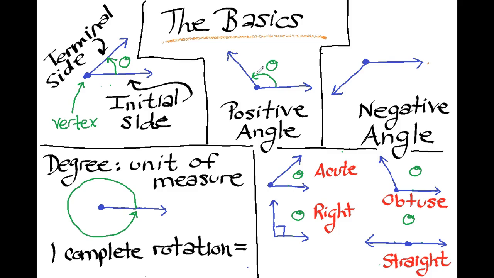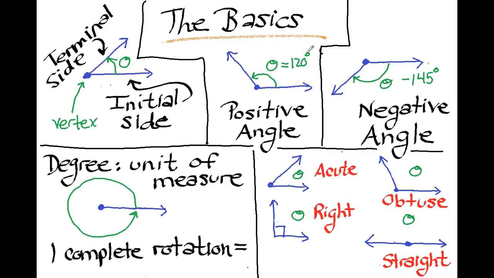A negative angle has a clockwise rotation like this, and we'll call this angle theta, which is the standard name for angles in trigonometry. And this is a negative angle. So if we were going to represent, say, this one had a measure of negative 145 degrees, where this angle in the positive direction might have a measure of 120 degrees. One's positive and one's negative, and that's how you know the angle of rotation, whether it's clockwise or counterclockwise.